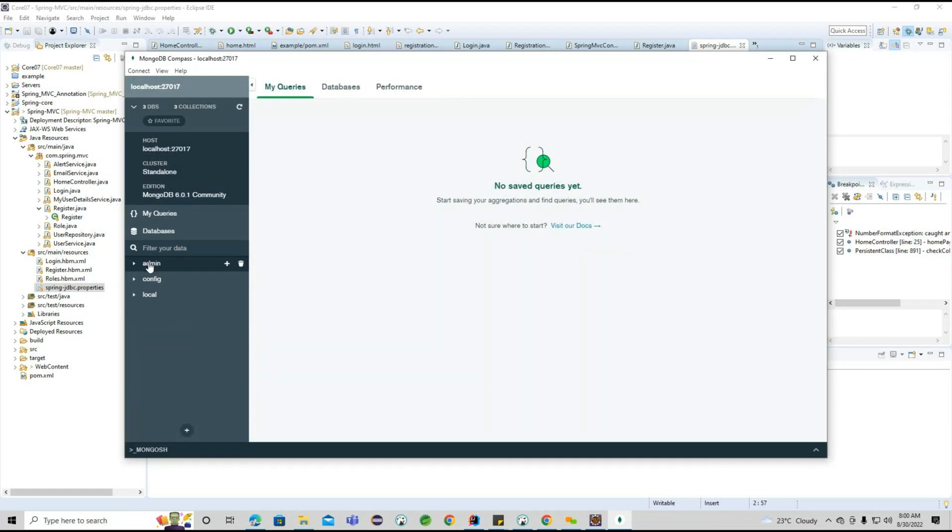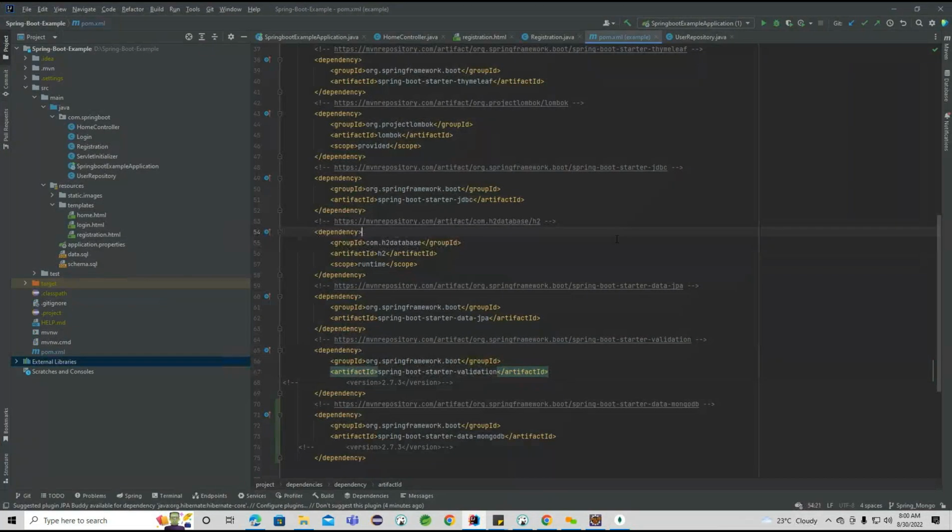Getting the point? You can select any one of these and you can insert the data. Right now, nothing is there. In the three databases, we do not have any information here. So we'll see how this particular data is going to be created. Before discussing this, first we need to implement the code.